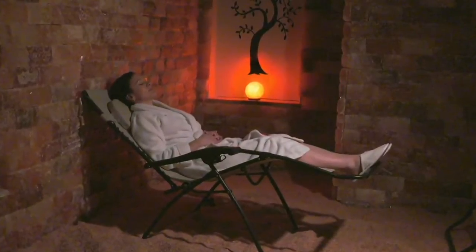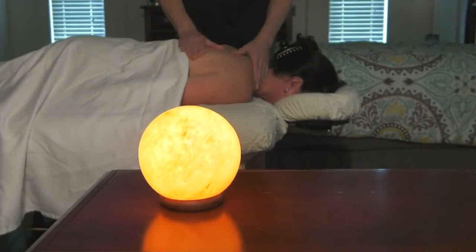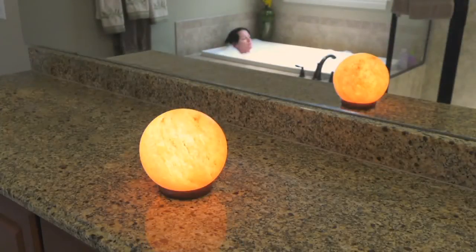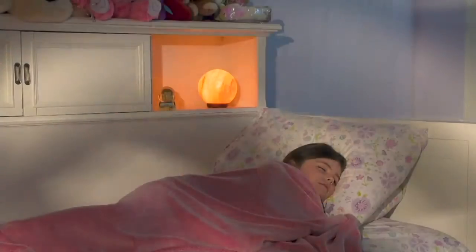So this is going to be just that kind of mood setter. And then if you want to keep it a little bit lower, leave it on at night. You know, it's kind of like that flickering candle effect, but there's no flame. And a 15-watt bulb, by the way, easy to find out of the store. So when you need to replace the bulb at some point, it's going to be easy to do. And that's just right in the bottom, right? Right, yes. So it is a 15-watt incandescent bulb, and that just gives a little bit of a warmth to the lamp itself.